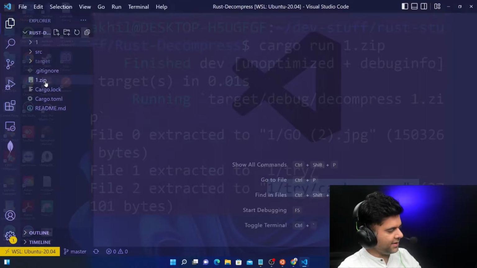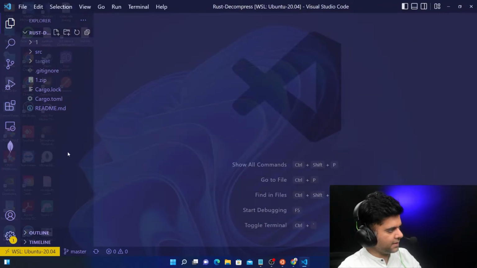This is the zip file. Once I decompress this file, in the folder that I get from this 1.zip file, I have a subfolder.